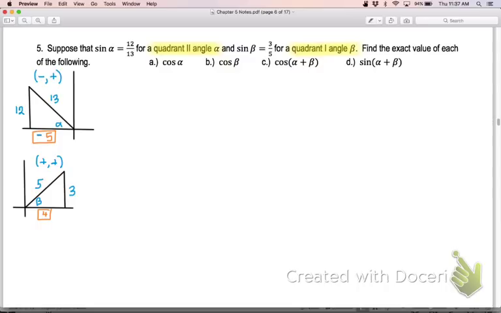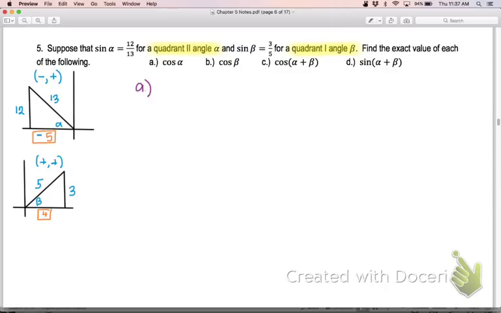3 squared plus x squared equals 5 squared. And a side note to make here is the Pythagorean triples only work if the biggest number is the hypotenuse. We had one on the test where the two sides were 3 and 5. And a lot of you decided that the hypotenuse then would have to be 4 to make 3, 4, 5. But that doesn't work. 5 would have to be the hypotenuse because it's always the longest side. Okay, so we have the triangles set up, and now we can start working on answering the questions.